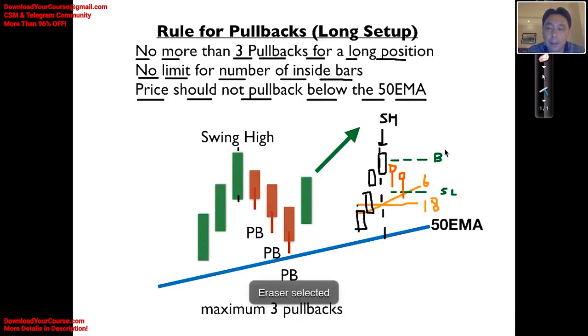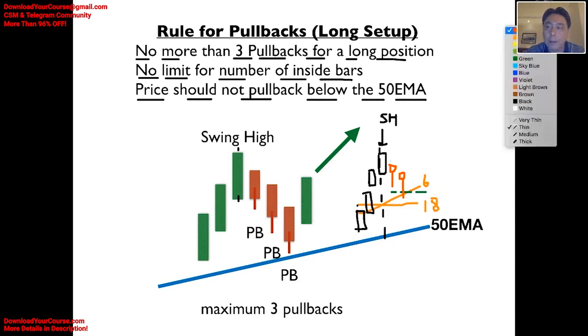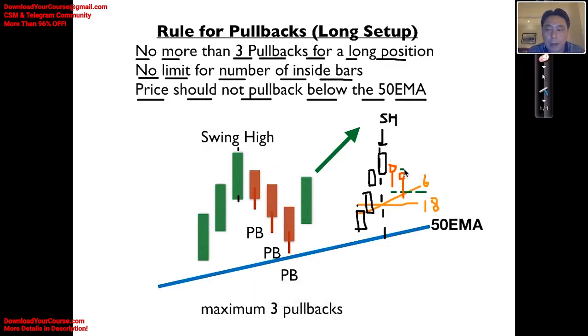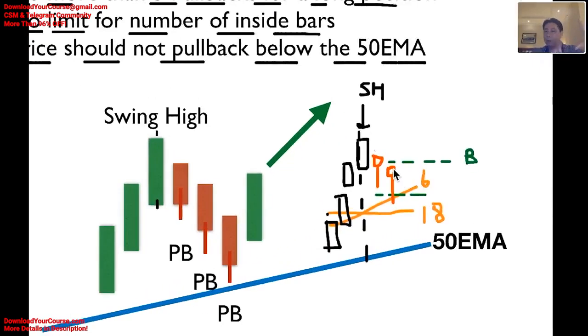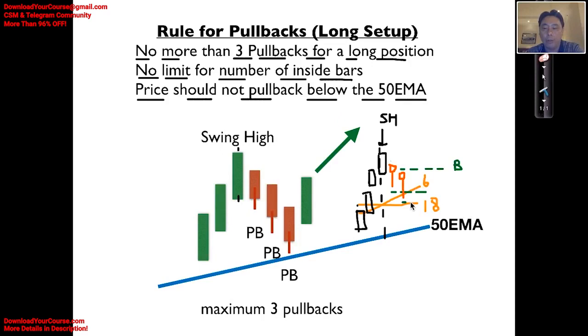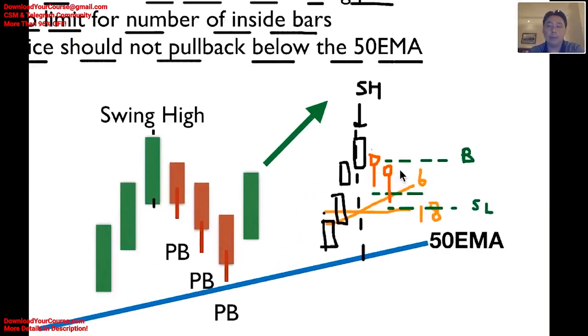So in this case, I will then cancel my initial buy order, cancel my initial stop loss, and now my new buy order will be above the high of this candle because this is the last pullback that we have. So initially this was the trigger candle, but it didn't get triggered, so now this is my new trigger candle. Got it? So my buy order is right above the trigger candle. And my stop loss would now be below the low of this candle. So now my new stop loss is over there. So if, again, the next candle happens to make a higher high than this candle, it goes up, boom, it'll trigger my buy order, and again, I'll be in the trade, hoping to hit my profit target.